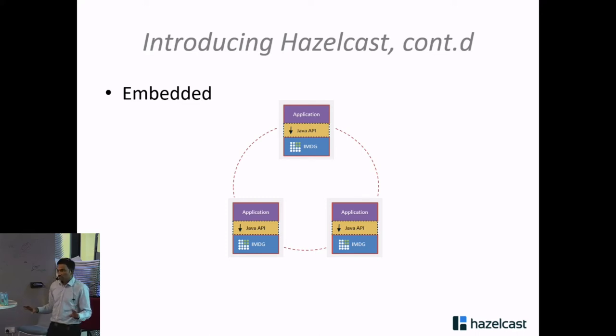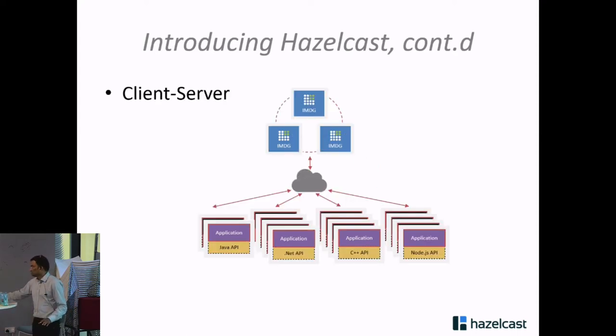Now, because this is a Java process, you can also run process logic or some computation logic on top of it. Then there are two possibilities. Either you have an in-memory data grid where you only hold data, and you have the predicates and all the APIs which come with Hazelcast, but it's pure data. No user-defined code is embedded in it. That would be like this. You have the data grid separate. You can submit tasks to it. You could use it for computation on the data already stored in it. You could use messaging topics and queues coming from the grid. You could then obviously store data and search data. And your applications use the Hazelcast API to do that. So this is a client-server topology.